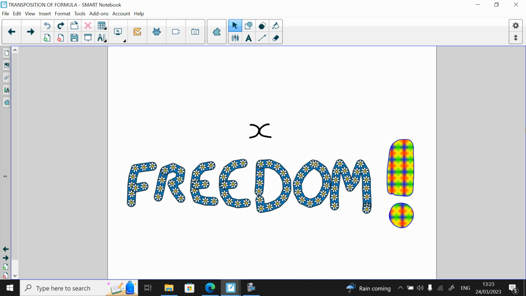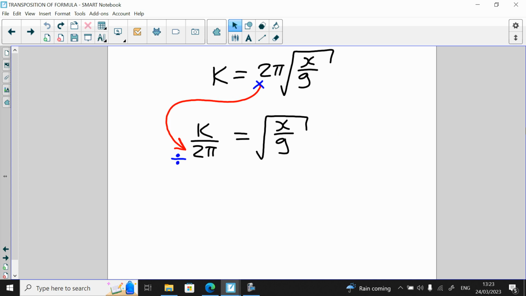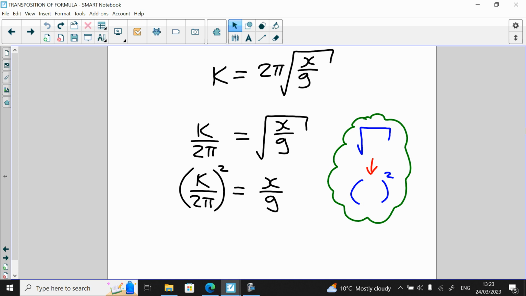Right. So let's bring back the equation, and I'm going to just put in what's happening here. Going from the outer layer with 2 pi, it goes across the other side to divide, multiply to divide. That's fine. Next, we're looking at the right hand side. We're trying to get into the x part, but that square root is blocking us. We need to get rid of the square root. So square root goes to square on the other side.